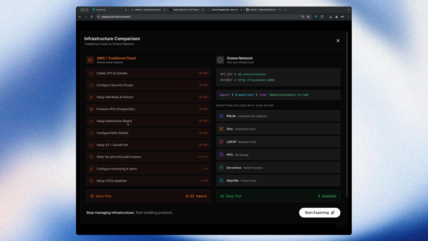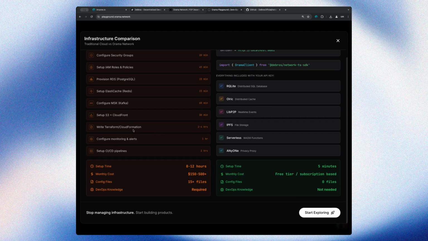You need to set them up individually, and if not individually, you are using something like Terraform. All of this infrastructure and all of these services require a lot of DevOps knowledge. Not only does it cost you a lot, it takes a lot of time to actually deploy everything, and you have a lot of configuration files.